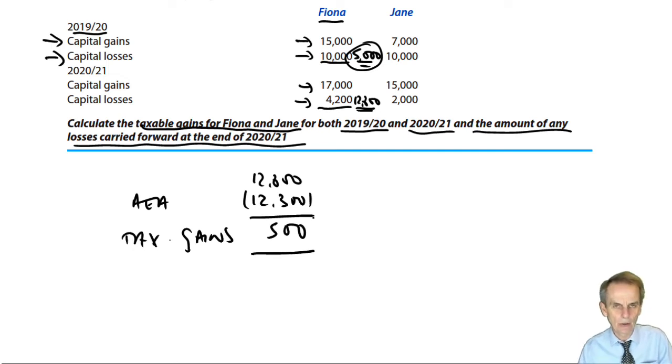To be able then to tax those taxable gains, though there's not very much of them, just £500, you would need to know, as well you should by now, from the income tax computation for Fiona for the 2020/21 tax year, the level of taxable income. You also need to know, if it would be relevant, what the basic rate threshold may be, and whether that has been extended due to certain payments, those being personal pension contributions paid and/or any gift aid payments.